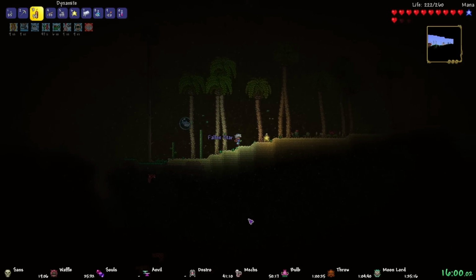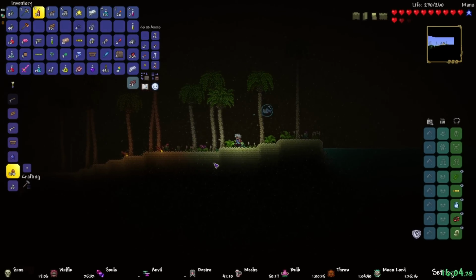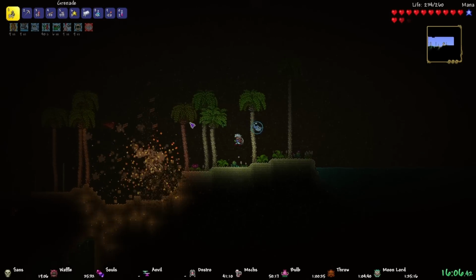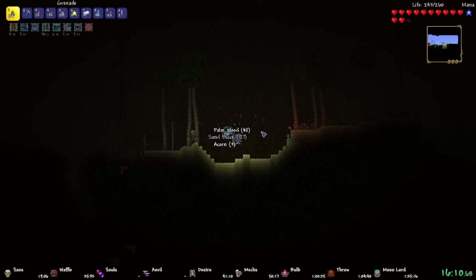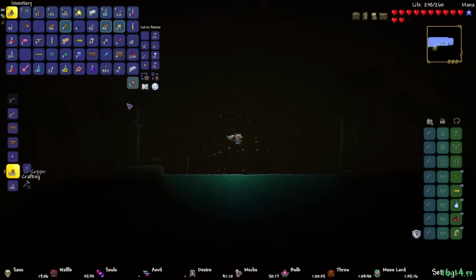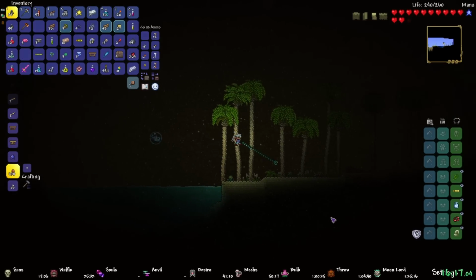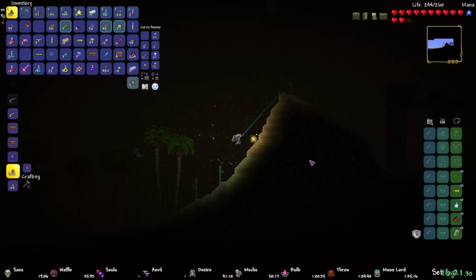Now this ended up being one of the very annoying parts of my run: the sandstorm. Sandstorms aren't supposed to spawn early, but I got extremely unlucky and got an early sandstorm, and I believe it lasted the entire run. So later on during Cultist, this becomes a really big pain, along with when I start doing pillars, which is a little upsetting.